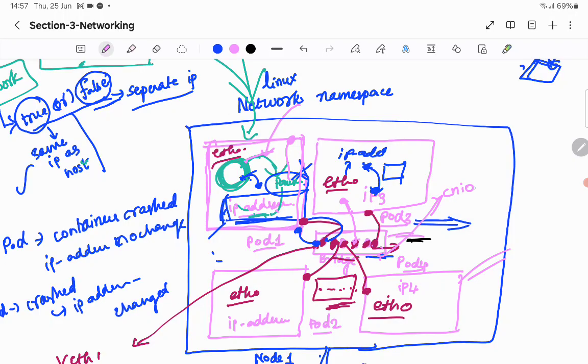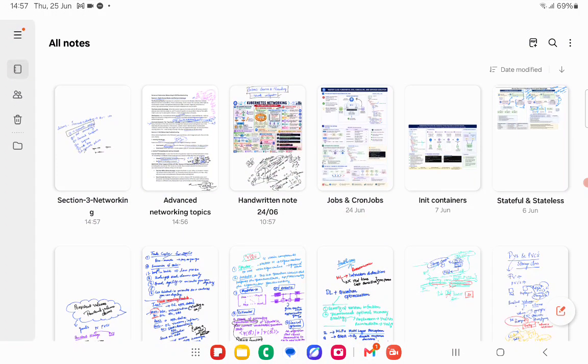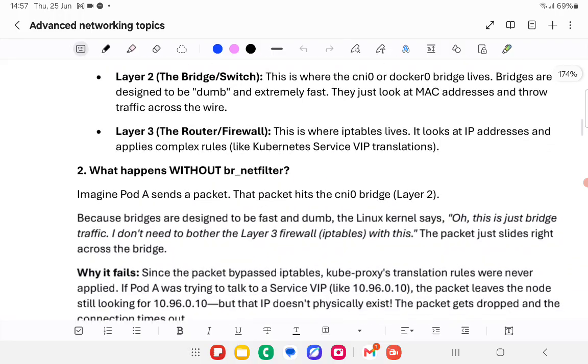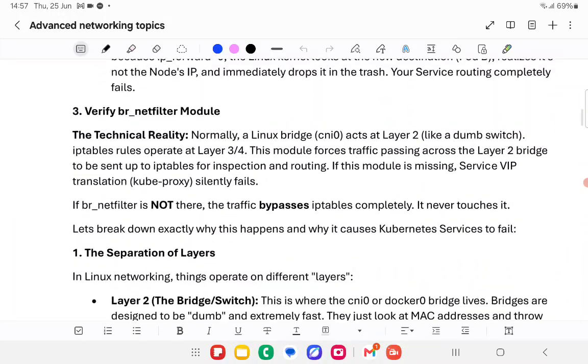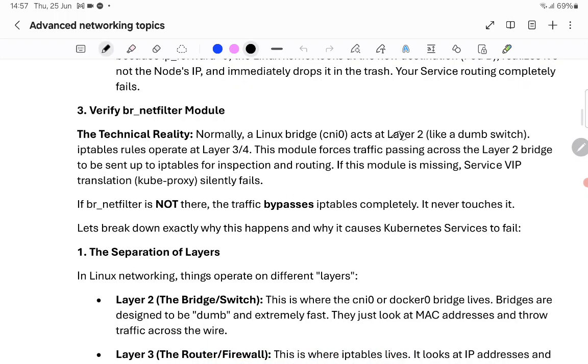So basically we can denote it like the cni0 bridge. Coming back, that bridge is acting as a layer 2 switch.